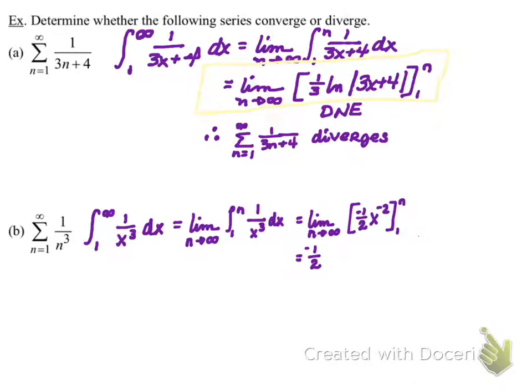In B, we look at that and we see immediately that we can't find the sum off the top of our heads, but we can look at the integral and do a comparison. And when we do that comparison, we see that that does in fact have a limit of -1/2. That n is going to get bigger and bigger.